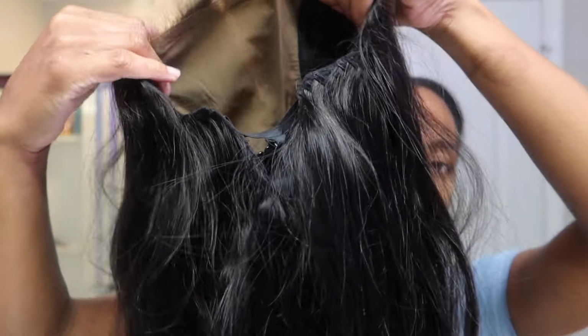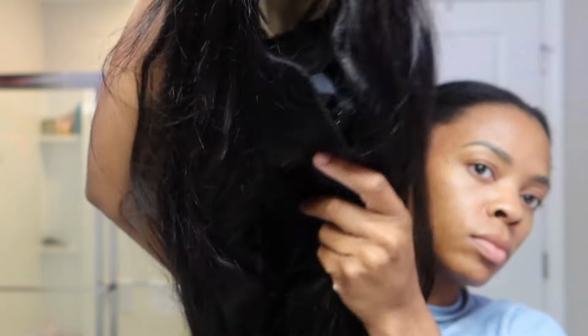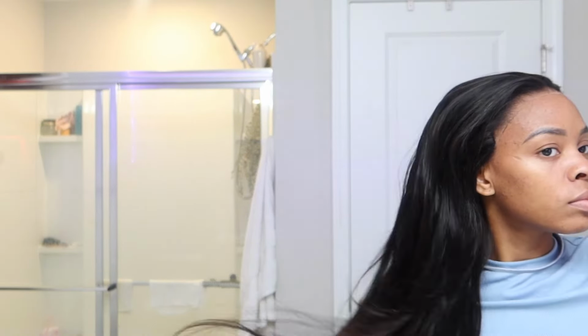So let's go ahead and try this thing on. I have my bands all adjusted. Y'all know I'm being head, so it's on the last leg. We're gonna put this thing on. Like I said, I'm trying out the little fake scalp, the closure piece. So yes, we're gonna see what that's looking like. I loved how snug this wig fit, and it has combs around the ear part, which helps to have a really good fit on this wig.